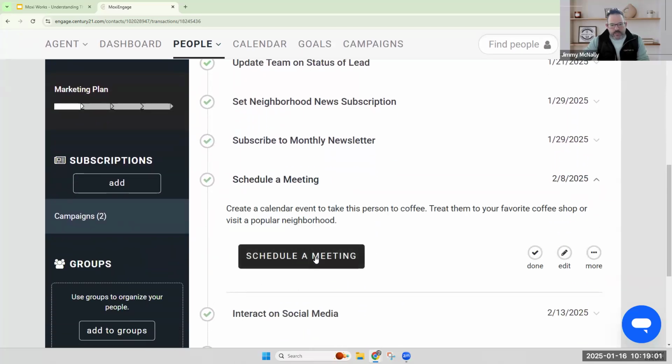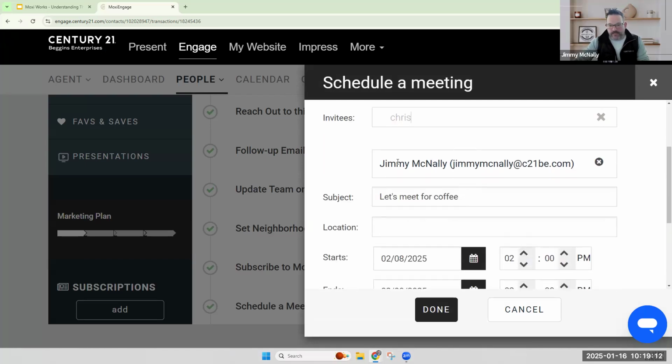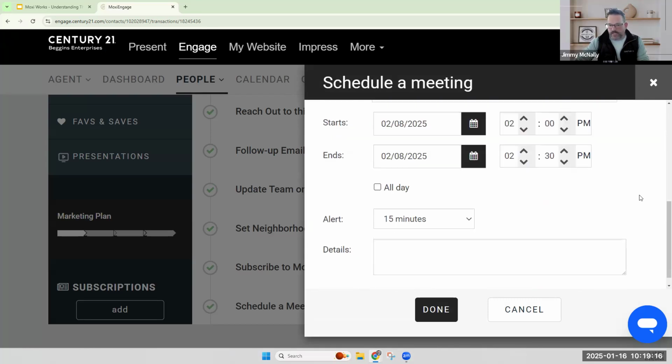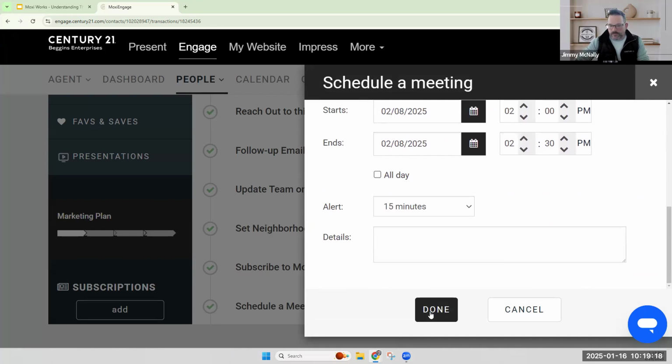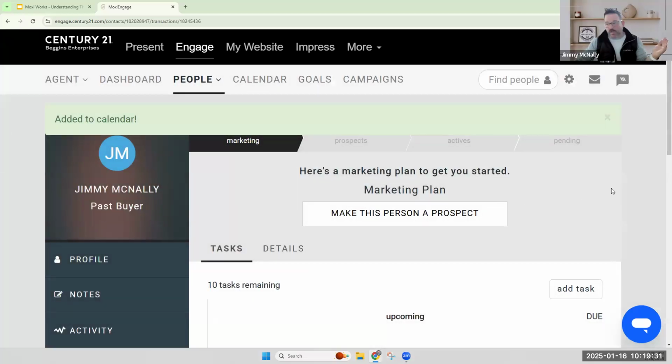If I click on this and go to schedule a meeting, let's see, I can actually add that person to the invite. They'll actually be on it. So when I'm scheduling an appointment with Bob or Chris or whoever it is, if he's a contact that's in here, obviously if I'm on this he should be, yes, he's going to get tied to it, which I think is awesome.